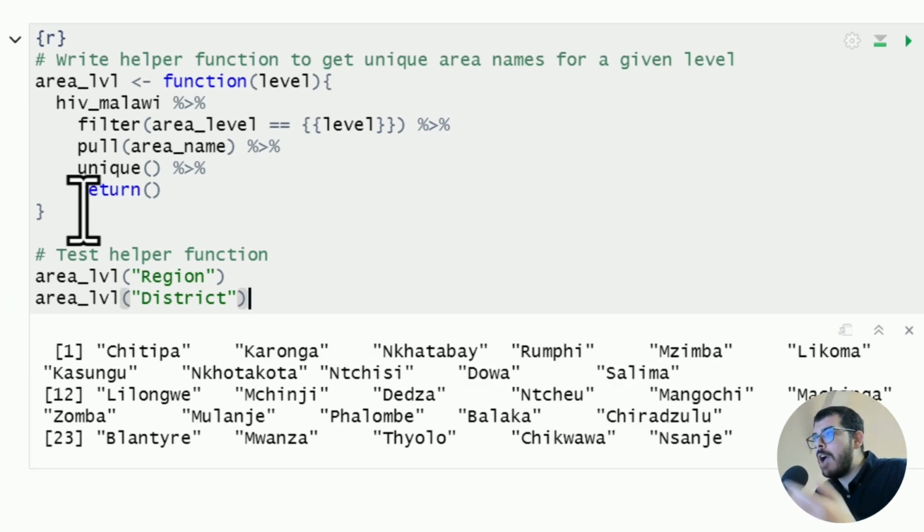So we have 28 districts in this data set. To create a vector of 28 districts, that's not something that you want to do over and over. So the idea is to automatize and streamline these practices. We create a small function that can get us either the names of the region or the names of the districts, and that allows us to facilitate our automation process for going further.